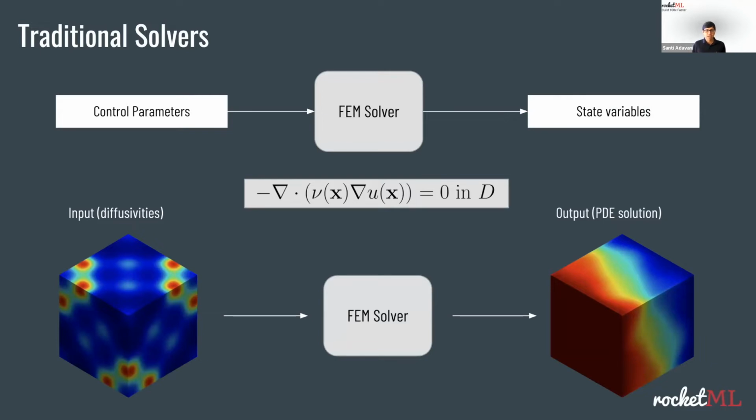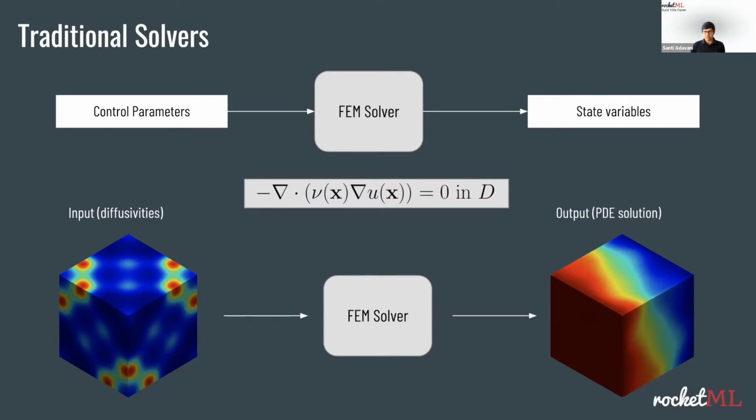Right? For example, let's say I take a Poisson problem, a simple steady-state heat equation problem, and the PDE is very clear. I'm using a second-order equation, steady state, so no time component. And typically, I want to pass in a control parameter, right? So in this case, a control parameter is input diffusivities or conductivities or, for several different applications, porosity in case of fluid flow, and you pass that control parameter through a finite element solver, right?